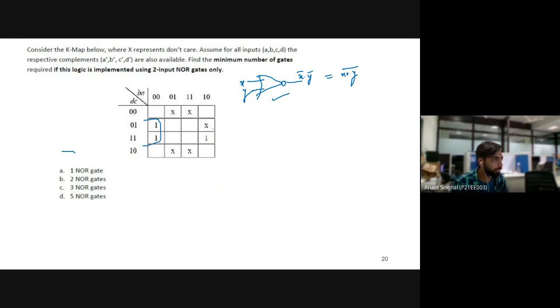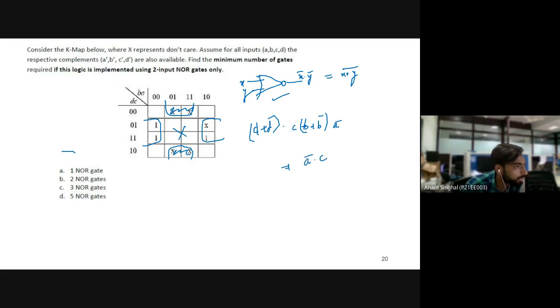So only this quad will be there. We don't need to cover any separate don't care quad, so this will not be a quad. I hope you are getting that we don't need to cover these don't cares, as they are unnecessary. So the correct group will be this one only, and by expression I can write it as C into D plus D bar, into B plus B bar, and the last term will be A bar. So the correct answer is A bar C.